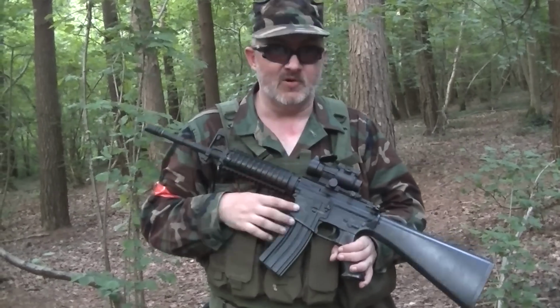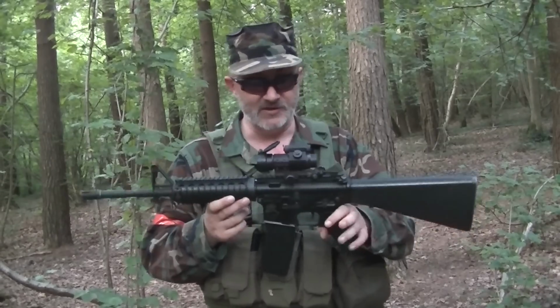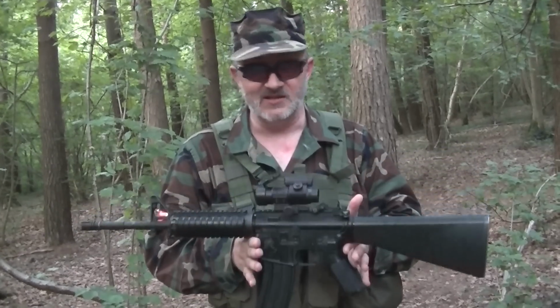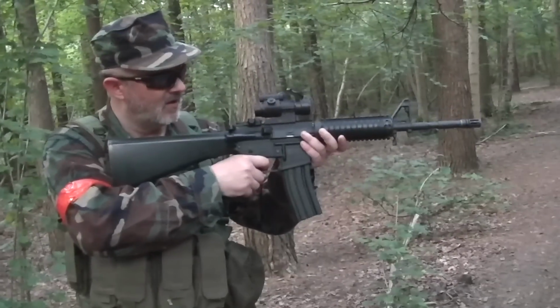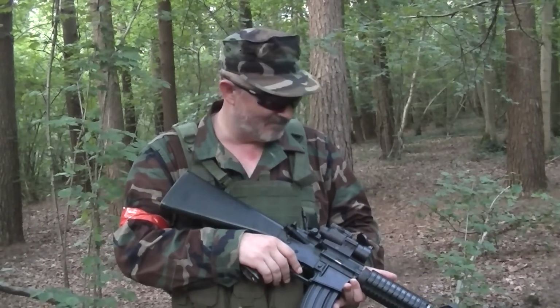Because it's the custom metal body fit, it doesn't pop open and strip the way a normal M16 or M4 does. So I wasn't actually able to get this thing open and service it before playing today. Been sitting in my cupboard for 7 years, picked it up, popped a battery in it, loaded a magazine, and it fires first time. Amazing piece of kit. Lovely weapon. Love it to bits.